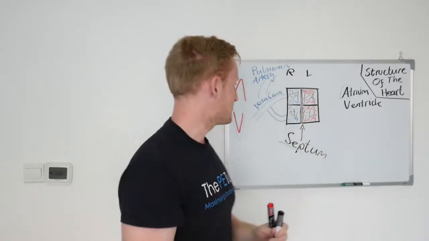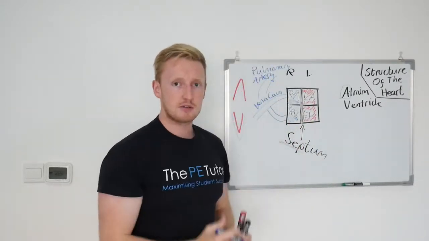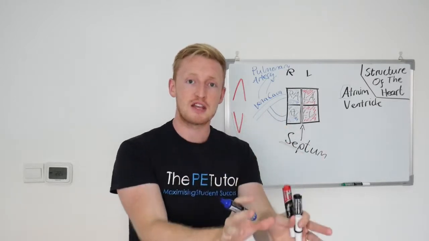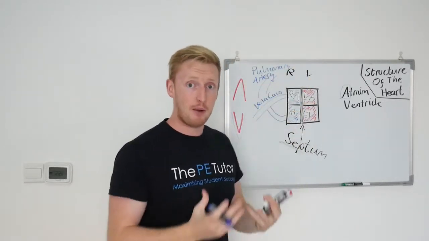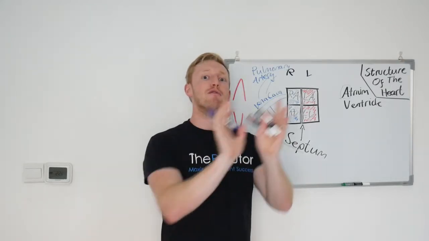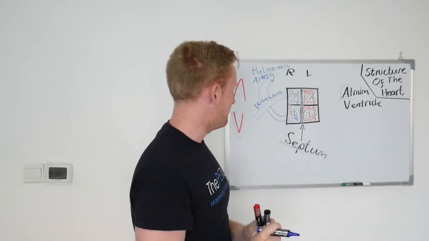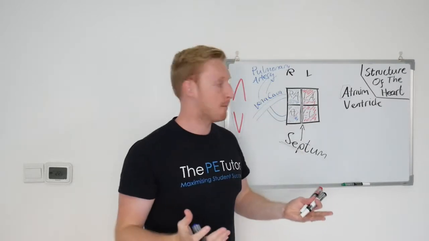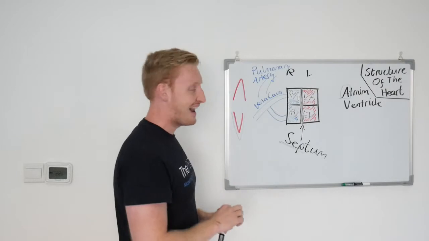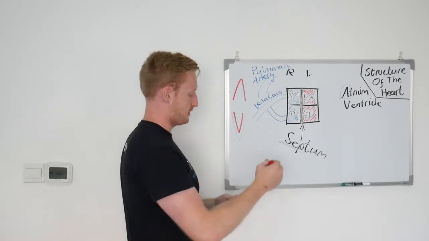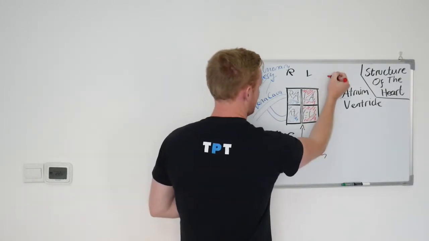Blood goes to the lungs, it picks up oxygen, it drops off CO2 via gaseous exchange. Now it needs to come back to the heart to pick up some new pressure to then flow around the rest of the body nice and quickly. So which chamber is it going to come back into? A comes first in the alphabet, so it's going to come back to the left atrium first. I've got a red pen because we're now oxygenated.